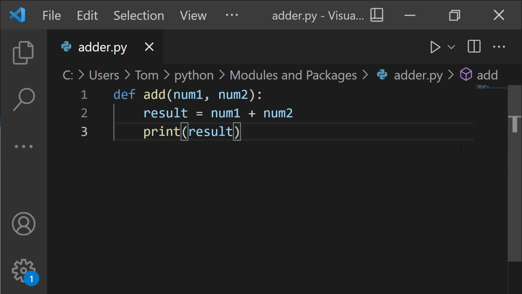Now, we use modules to break down large programs into smaller programs. This makes it easier to manage the files and makes it more organized. This is known as a modular-based approach, and it makes it easier to reuse our code. So we could define our most used functions in a module and then import it into another file, instead of copying the function definitions into multiple places. In the next video, we'll see how we can take this simple module and import it into another file.